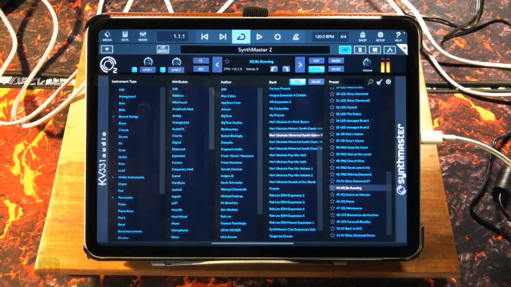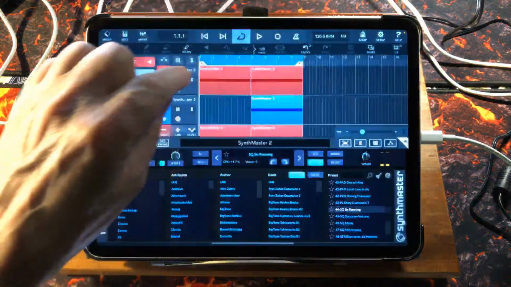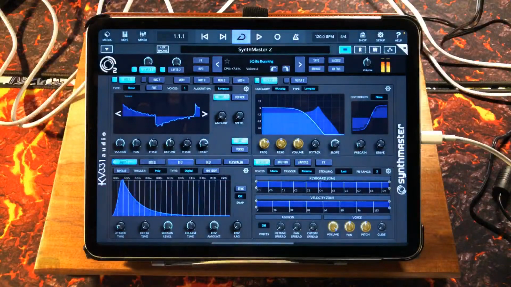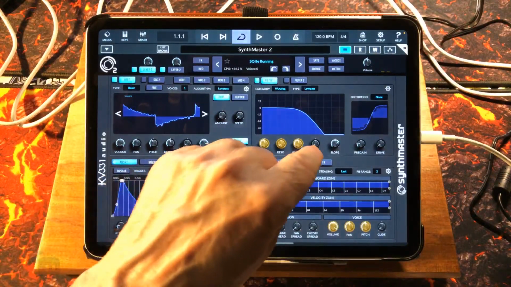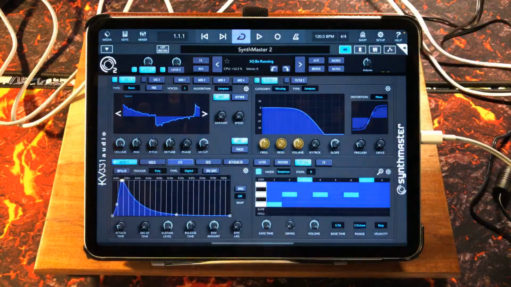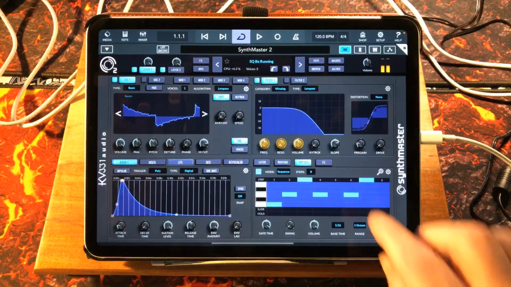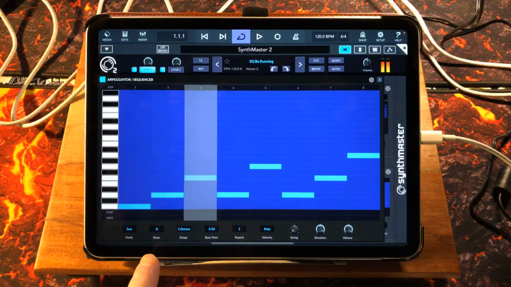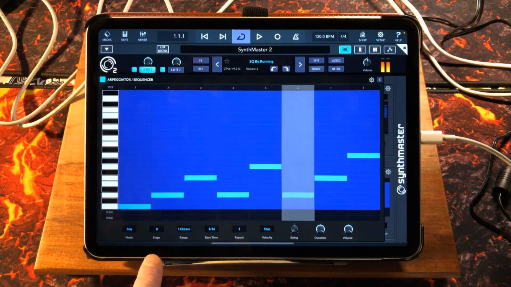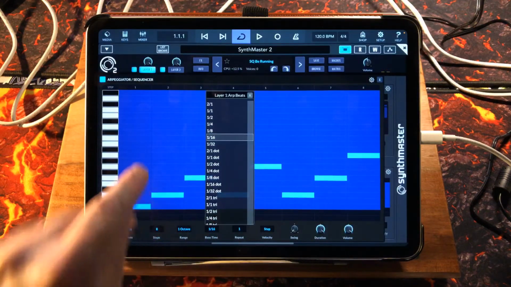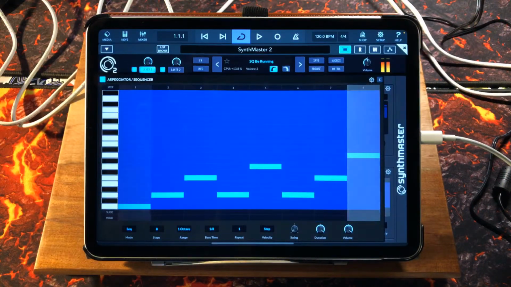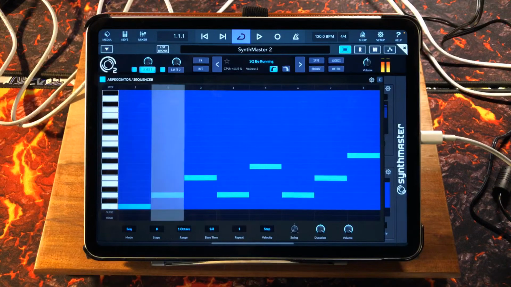Okay, let's do this one because it's very famous. Let's have a look. Now this is nice because you can go and mess this up, but you've still got the same sound. So let's open it up. See what they've got going on. Only 8 steps. Look. You can change the base time, of course, down to say, let's change it down to 1/8. Very cool. Leave it at that.